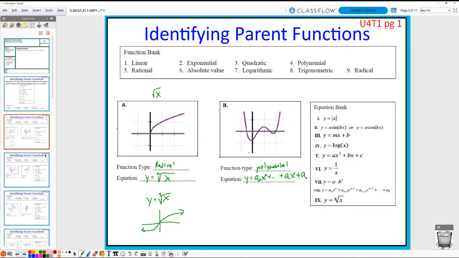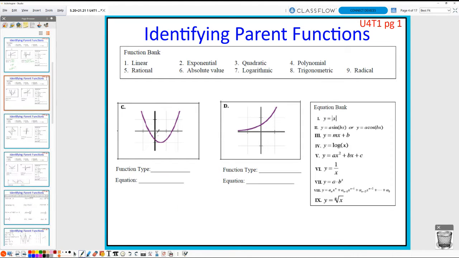But the big characteristic that we have seen is that it is continuous. It is for all real numbers for my x, and you can see that it does go on forever on the left hand side and right hand side, and it has all the points in between as well. So it is continuous, unlike my radical, where it has an endpoint. So for this particular graph, my domain is from 0 to positive infinity, but it does not have any of the negatives here.